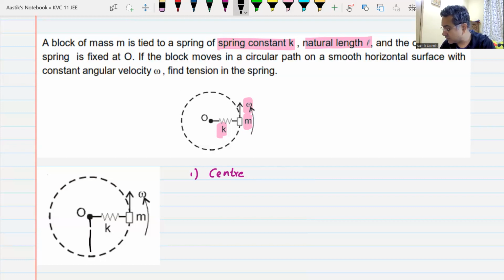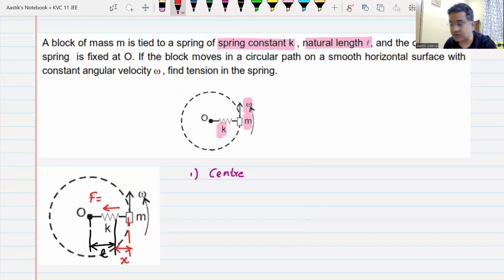So the spring has to extend. Here in this case, this is not a question of physics. This is common sense that the spring will extend. I hope you understand it. Let us say that the spring extends by a distance x, because that is the only way it can move in a circle. You can try it at home. Spring will extend by a distance x. When the spring extends by a distance x, it will apply a force F.